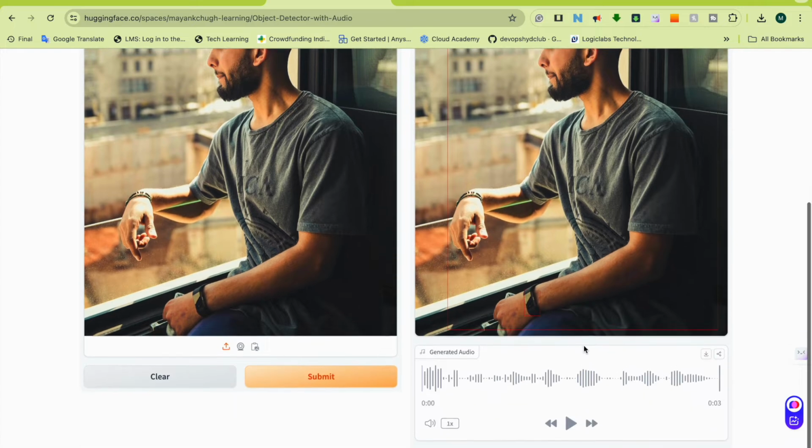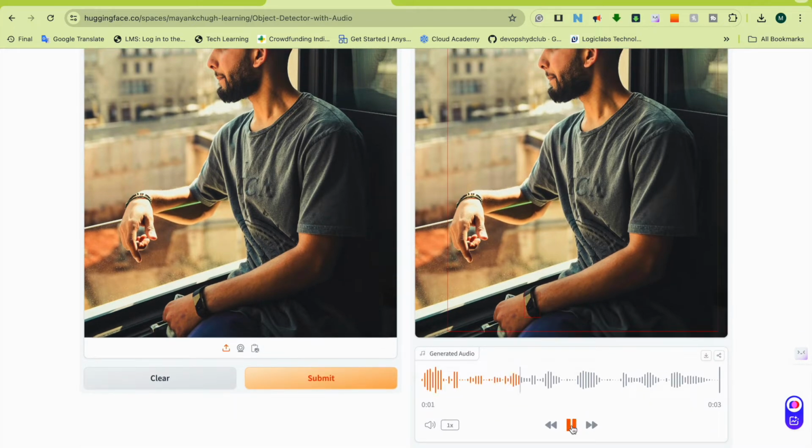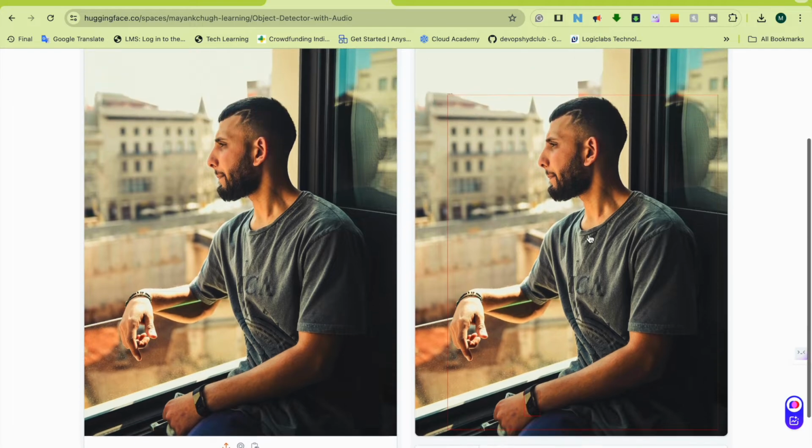So now the image is detected, and it is able to give me the answer correctly: one person and one clock. However, the other things are much blurred and not important. And if I have many things over there, then again it is very difficult to understand. There could be an overlap, or anything could happen. So in that case, this is good.